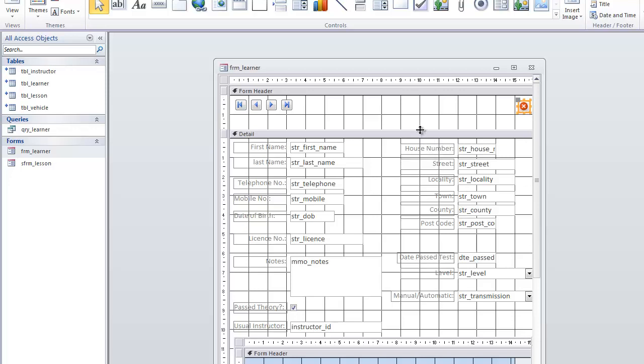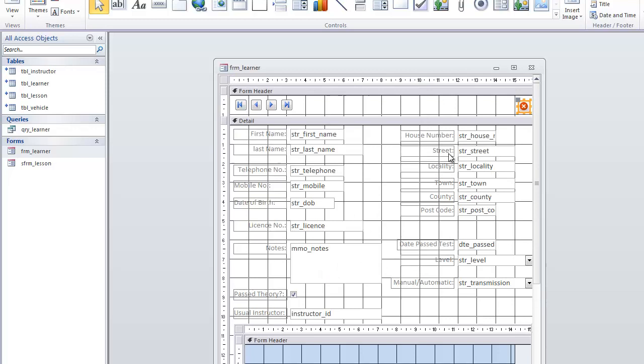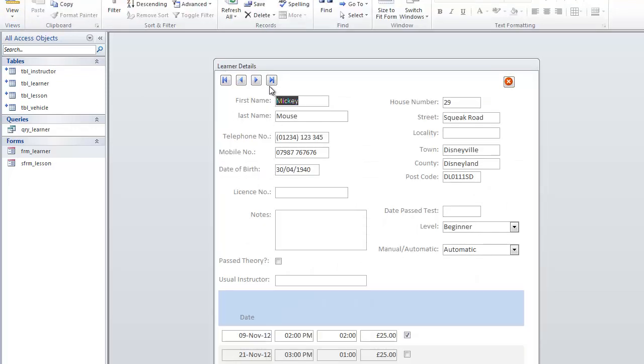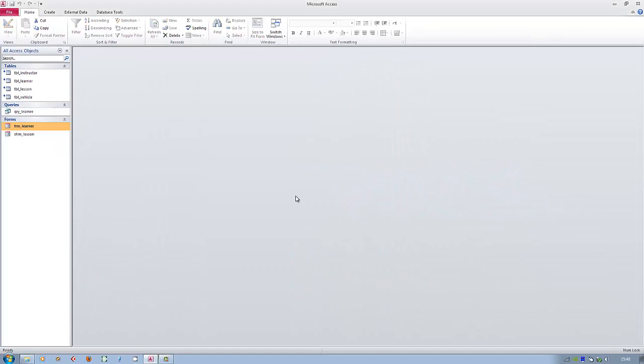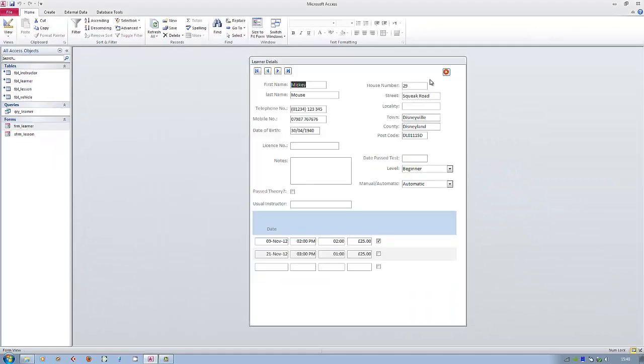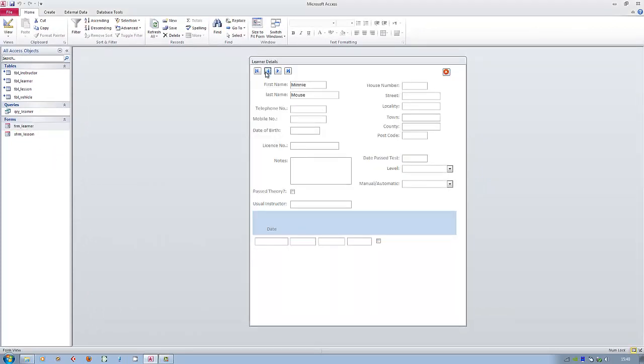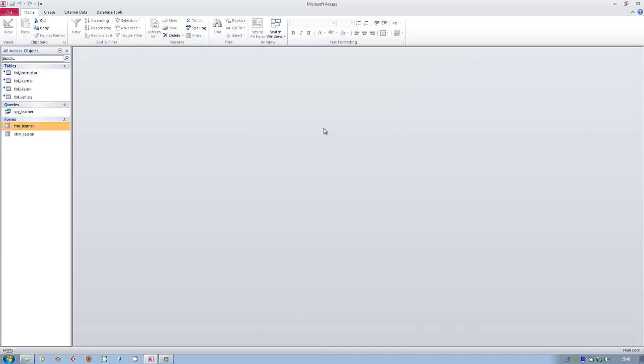And I'm doing this very roughly, but now if I move this up, once I'm happy I've got all the buttons I want and run this form, I can actually move through the records, and I can even exit the form. Now if I do that, it's going to ask me to save because I haven't saved it, but normally when I run that, it doesn't ask me to save. I can make changes to things and it will save. So that's how to add a simple button.